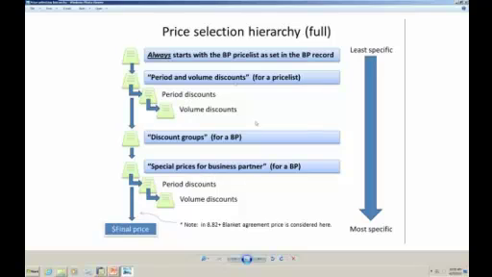If, however, you do have things set up farther down, then that's probably not the best place. You can do it in period and volume discounts, if you want it to apply to all customers who use a particular price list, or if you want to set it up for all price lists, you can do that. And so I could show you that.